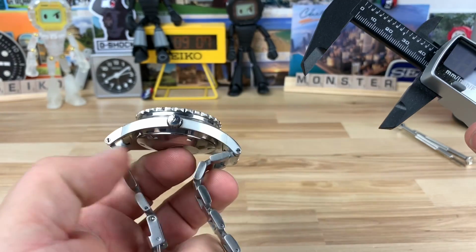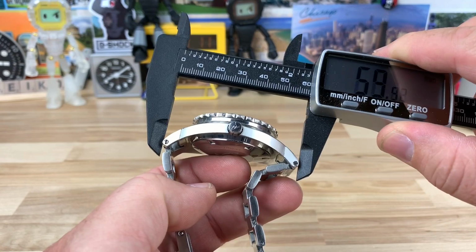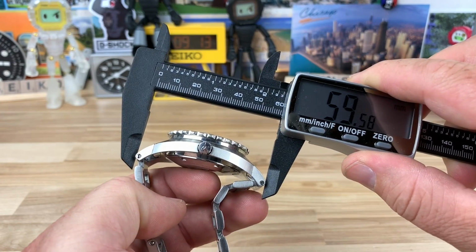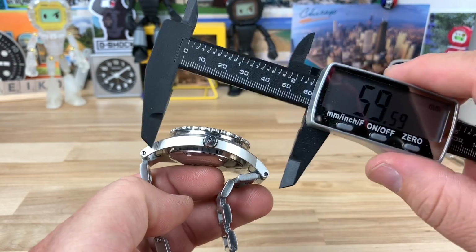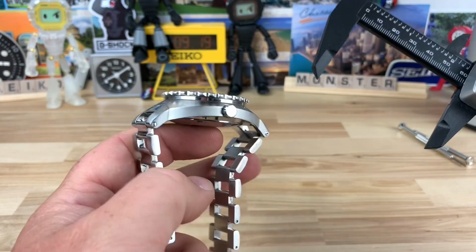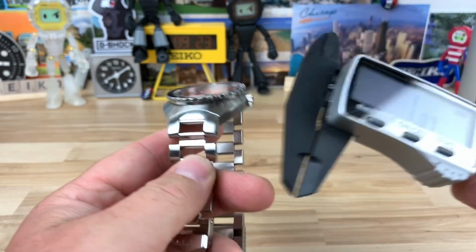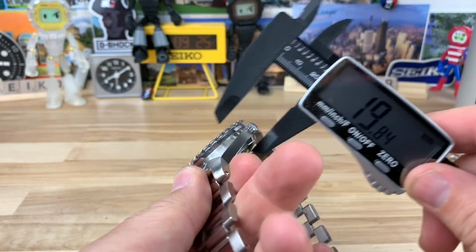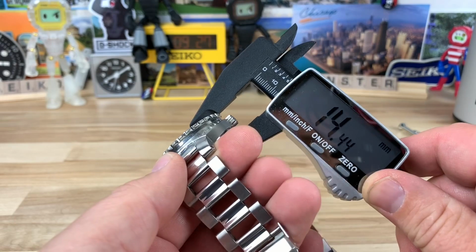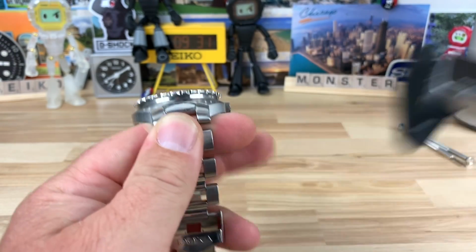Now the lug to lug is going to be a little tricky to measure, because it's like 59 mil, or 59 and a half if you go all the way out. But you've got that nice arch and it turns all the way down, so you have to take that into consideration. We're not going to do a lug width, but we can do a height on this guy. It has a flat sapphire crystal. It's just under 14 and a half.